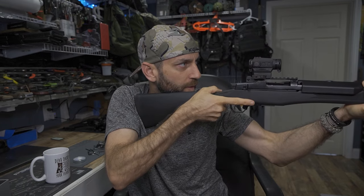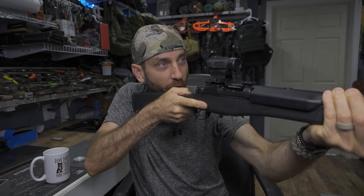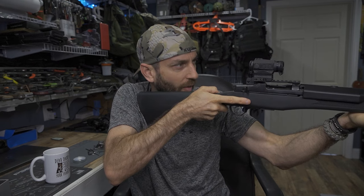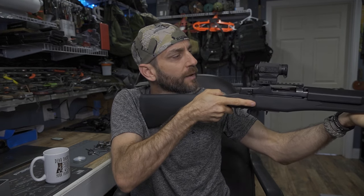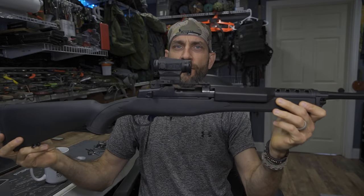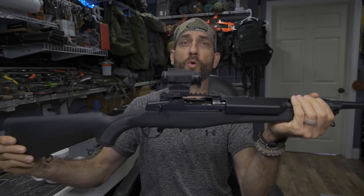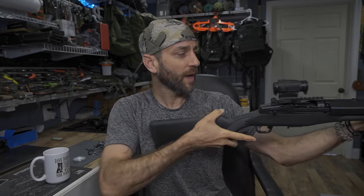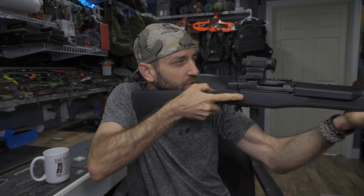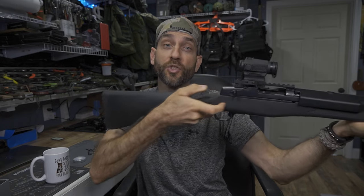So far this might be my most viable option yet, which is still cool because this is an awesome little optic. Getting on the actual eye relief and the ability to see — the optic sits right where I want. I can see literally perfect. The dot is clear. The Holosun is beautiful and this should work very, very well. I can't see my iron sights, unfortunately — I missed just a little bit — but from a practical standpoint so far, this is definitely the best overall option. It's just a matter of whether or not the rounds will eject.